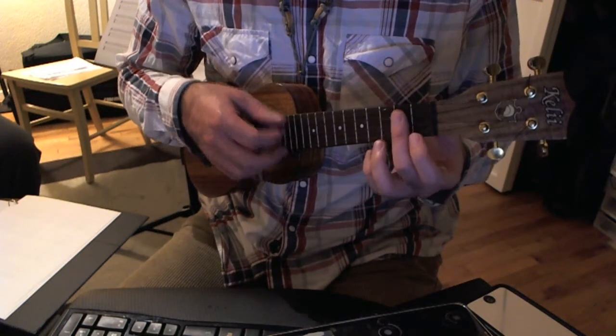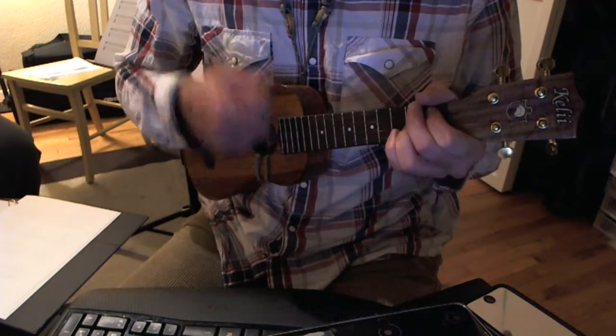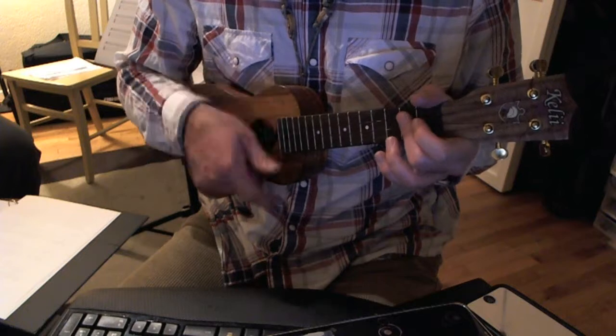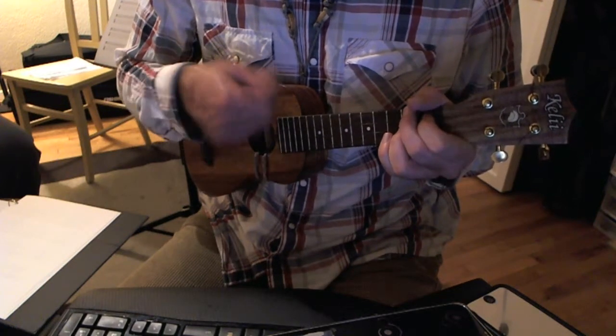The strumming pattern that I'm using is down, up, down, up, down, up, up, up, down, up, down, down, up, down, up, down, up, up, up, down, up, down, and so on, repeating that pattern.